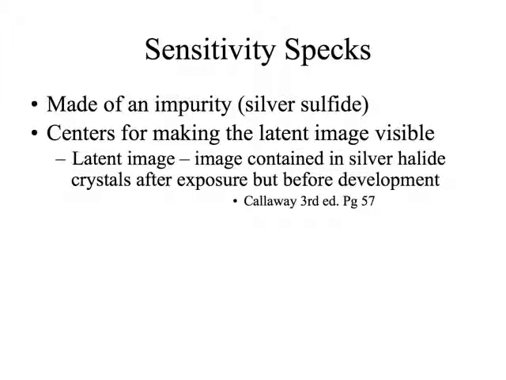So the silver is a significant part of how this process works. Has anyone ever seen silver that has not been polished for a long time? What happens to it? Yeah, it turns black, right? That's exactly how this system works. So anywhere that the silver sensitivity speck gets hit by the crystal breaks and the ions that activate that center, it's just going to turn black. It's going to tarnish. So it's going to be a density on our film, right? It's going to record that as a density on our film.